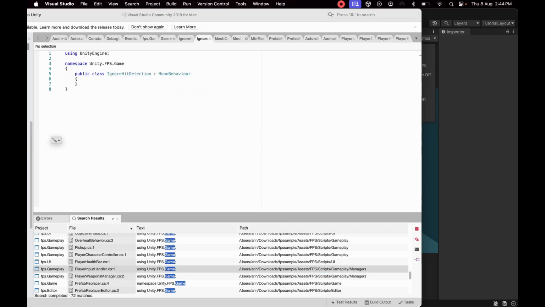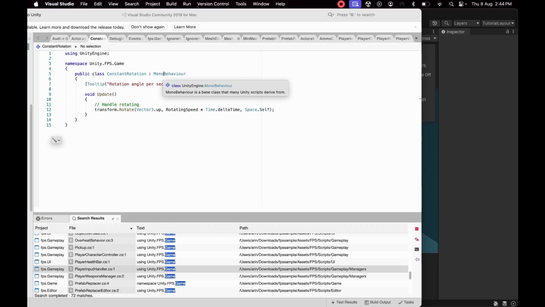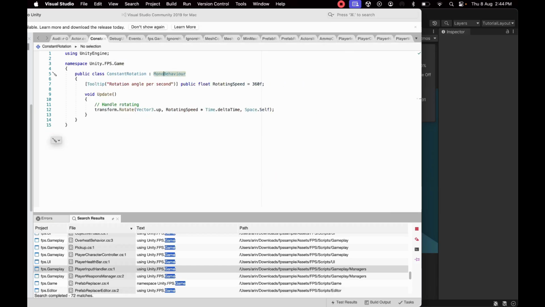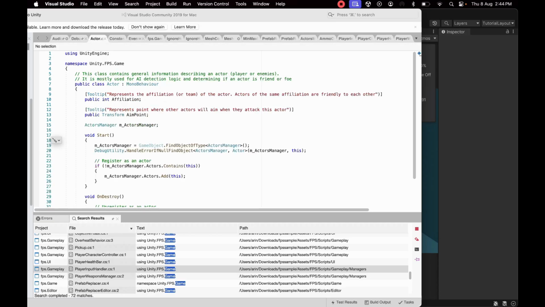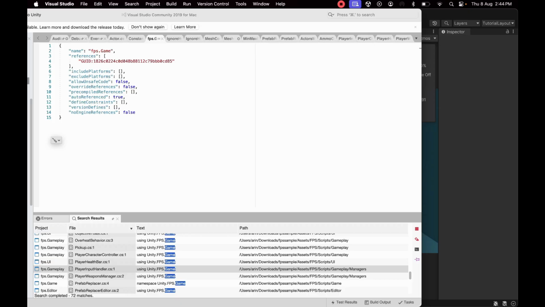Right. And if you search about MonoBehaviour, let me quickly see, this is the MonoBehaviour. This public class is inheriting from this MonoBehaviour superclass, and this goes for all the other classes, right?